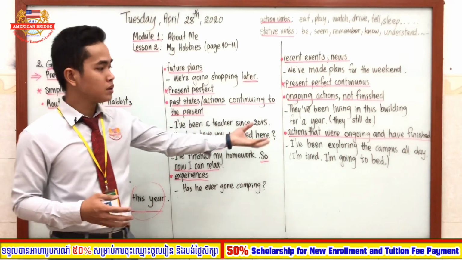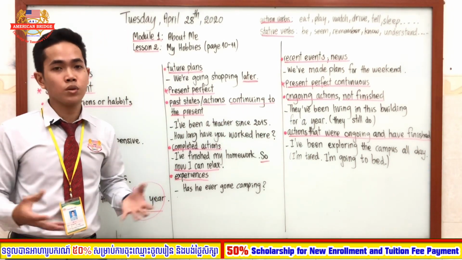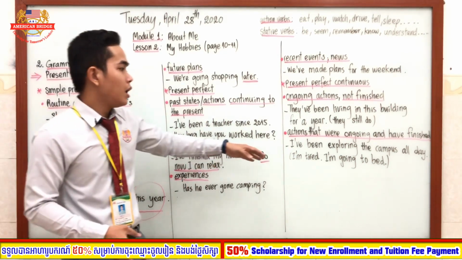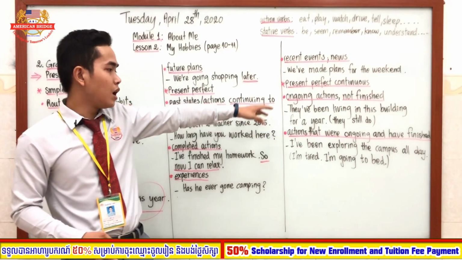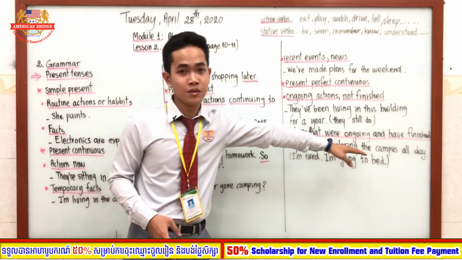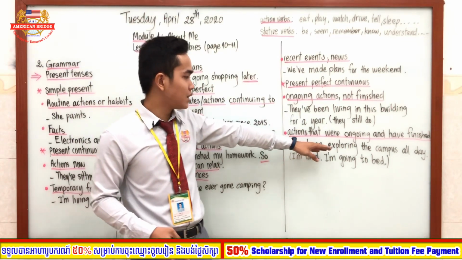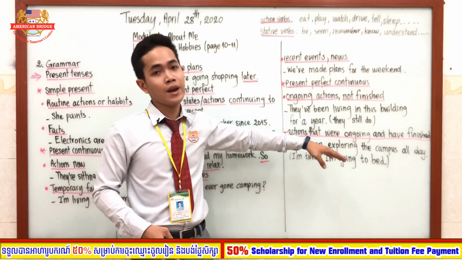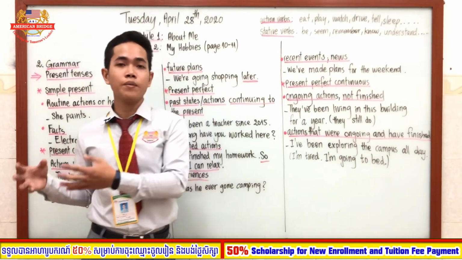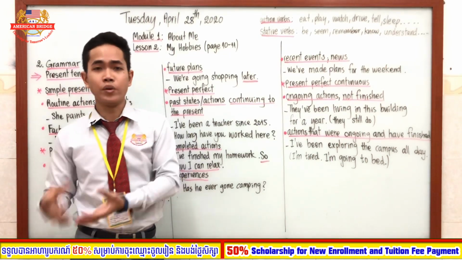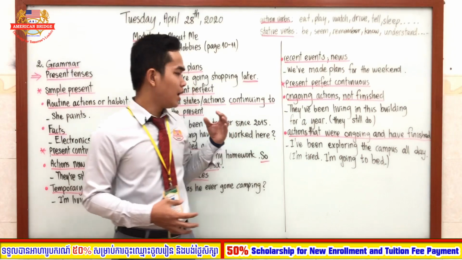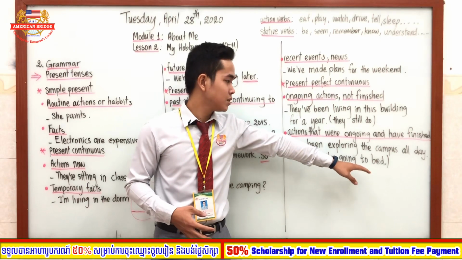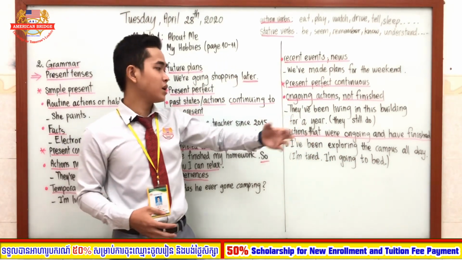He is on the campus or he is at home? He is at home, right? Right now he is at home. But during the day, he spent his time exploring the campus, right? As you can see, I have been exploring the campus all day. But right now he is not at the campus. He is in the house, in his bedroom, right? So it shows us that the action is finished. That action is finished.